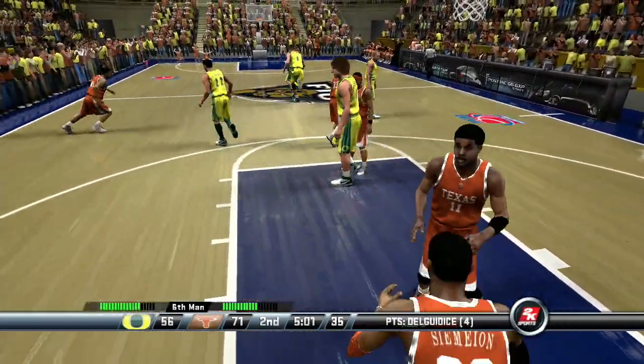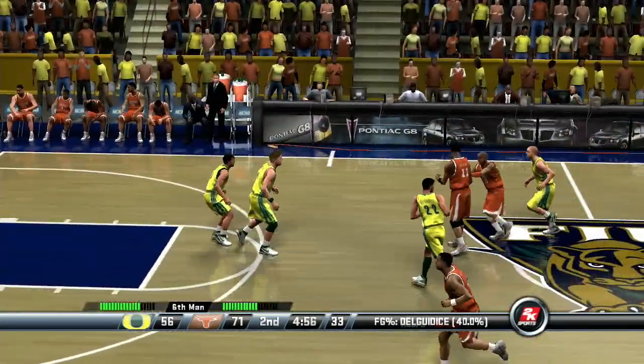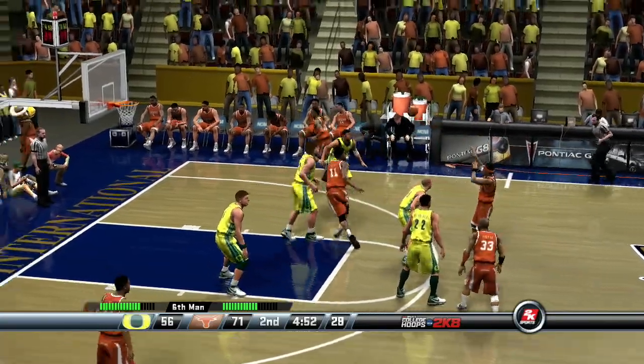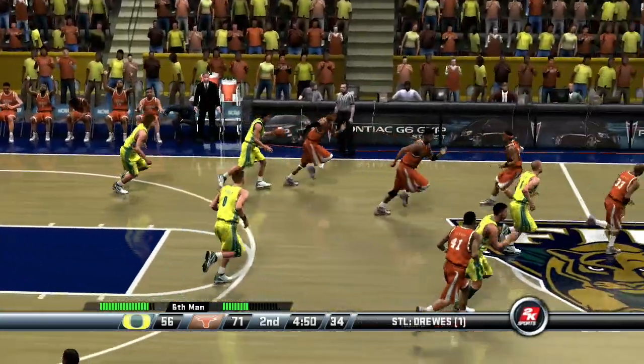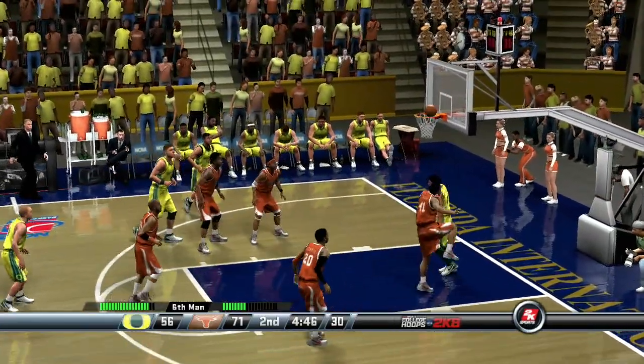That last shot was drained by number 22. Number 20 inbounds the ball. Adam dumps it off. Passes, right wing. Stolen away by Oregon. The Ducks with some abysmal stats.